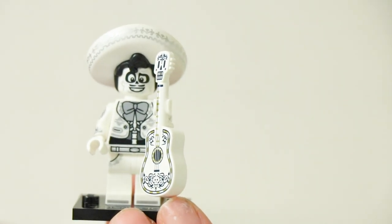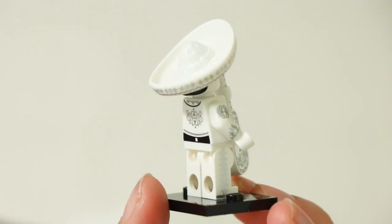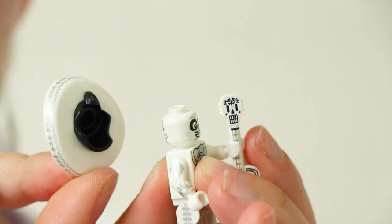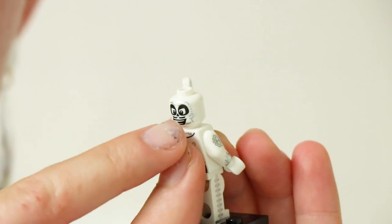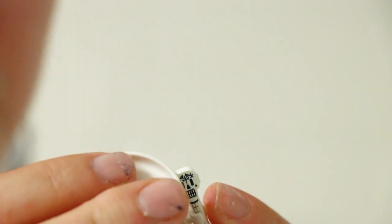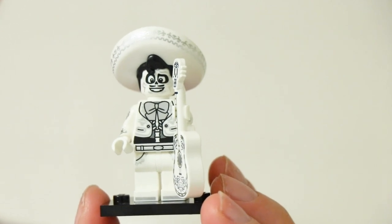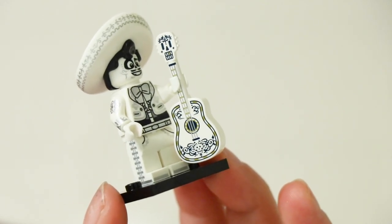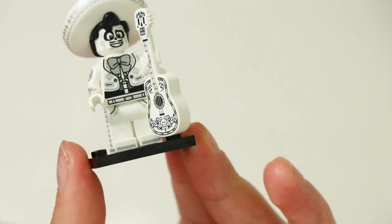Oh my gosh — Mr. Ernesto de la Cruz! Look at him, smiling so cute. I love the little sombrero. The silvery details match with the hunter stuff very well. Something super interesting: this little hat is actually attached to the hair piece. Also, all the characters except Oswald have faces on both sides, so you can pick their facial expression. He also has a super reflective little bow, and the iconic guitar with special painting features to match his whole vibe.